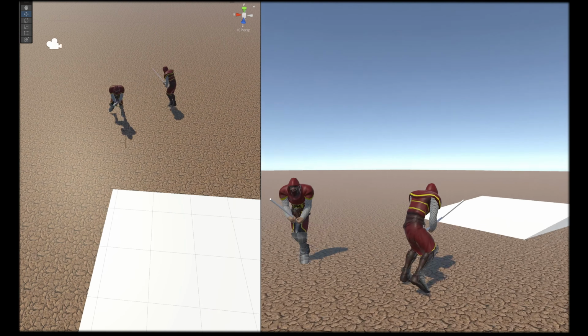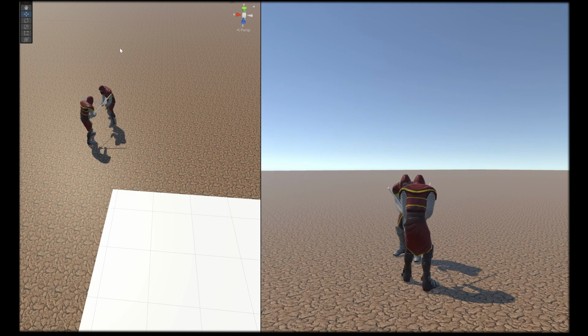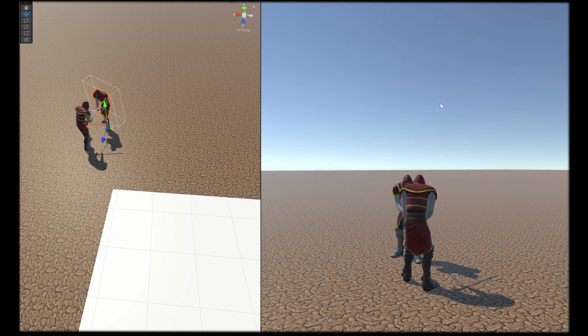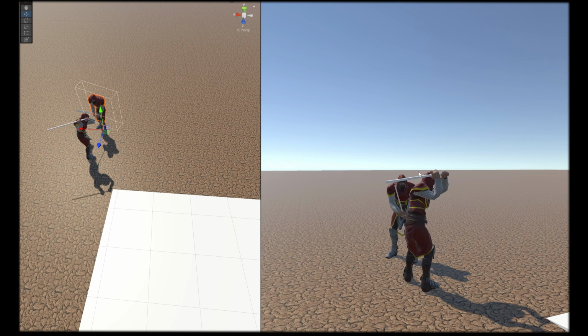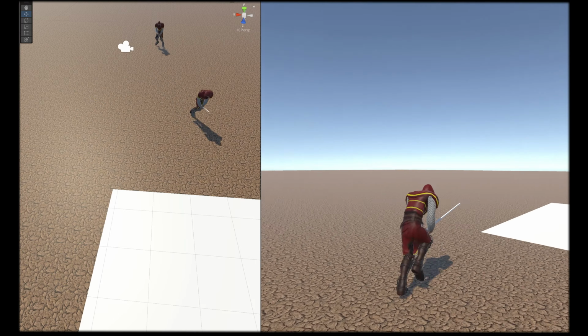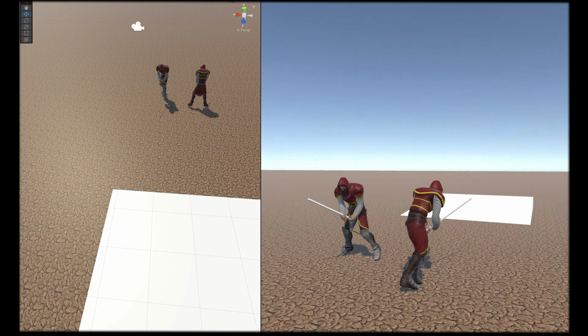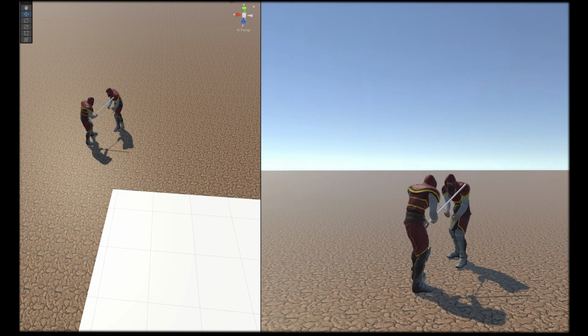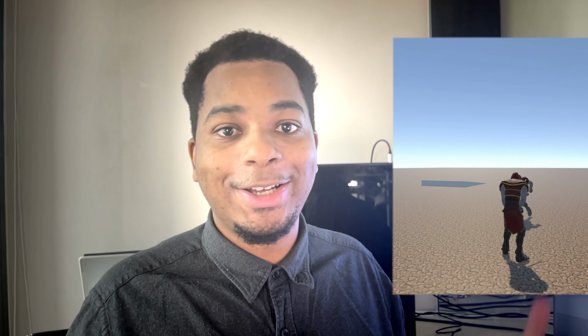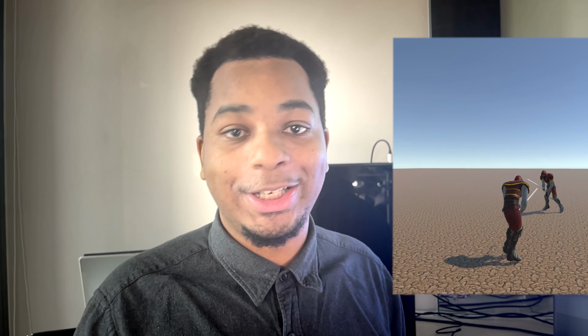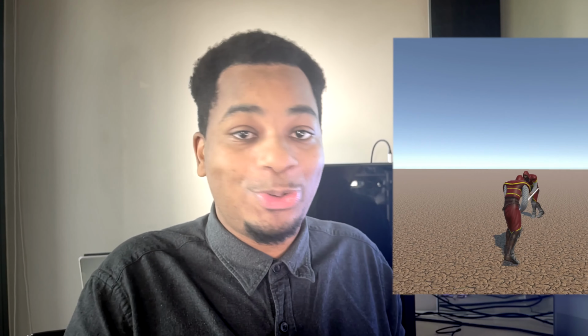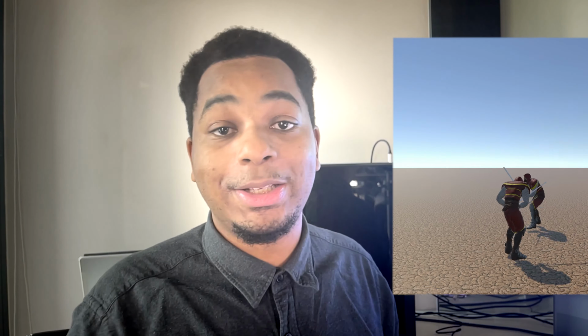The thing that really helped me was using multiple animation layers. The base layer applies a mask to the legs for movement, while the attack layer applies a mask to the upper body for melee attack. What this means is that you can attack while you're running in any direction. As a player, it's like, well, yeah, duh, you should be able to run in any direction and attack. But as a developer, you have to explicitly program that into the game.